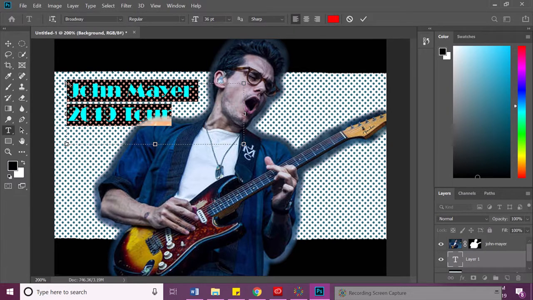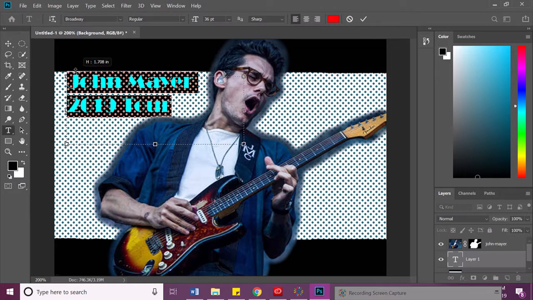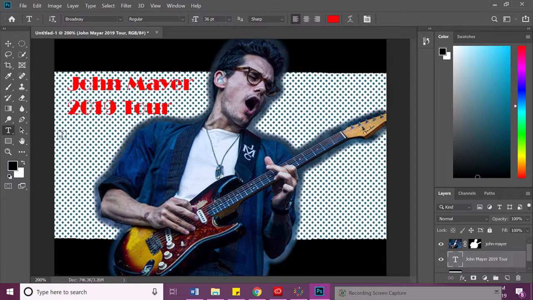And then we can also move the text box. Click that. And then go ahead and make sure everything looks all right. I like the way it looks. I think it's kind of cool.